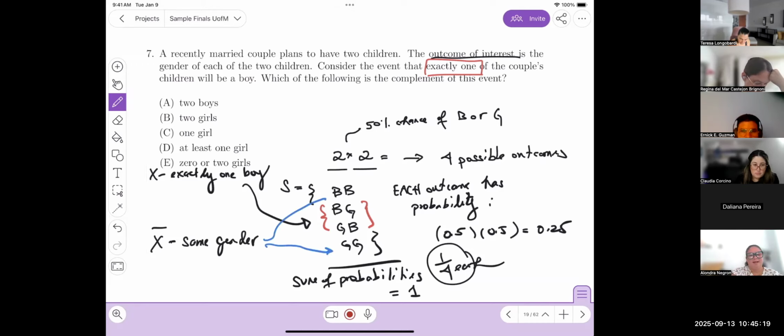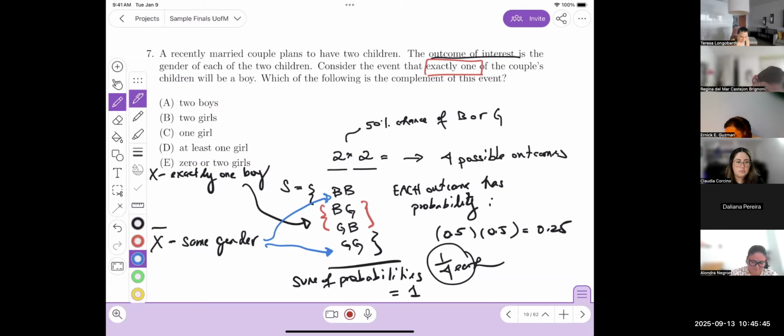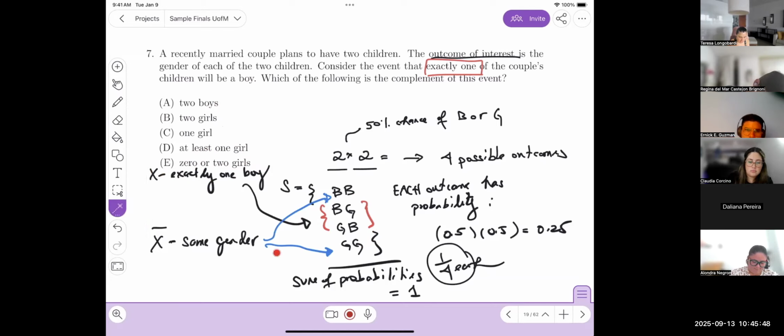Okay, so it's those two. Now, how are you going to say that? I guess the vocabulary, the language isn't really important here. Boy and boy and girl and girl. Two boys, no. Two girls, no. One girl, no. Because if this is part of the answer and this is part of the answer, but I need both of those to be the complement. At least one girl, no. Zero or two girls. So that's the way of saying it. So it would be E. If you did this on a test and you wrote the same gender and you didn't know which one to pick, I'd give you the points, because it's not so clear.